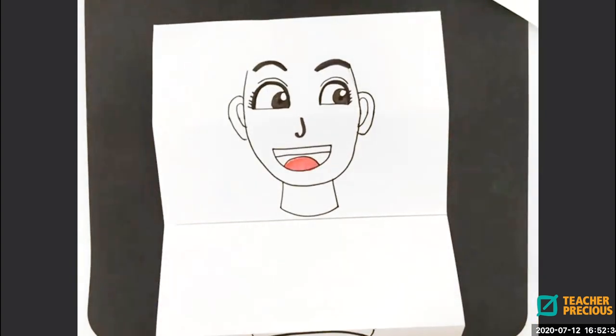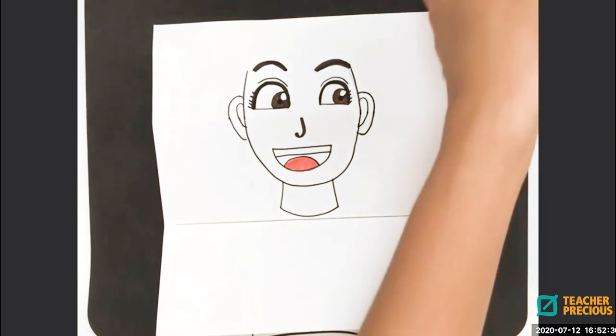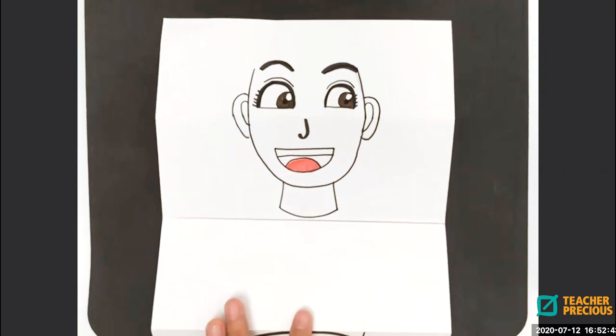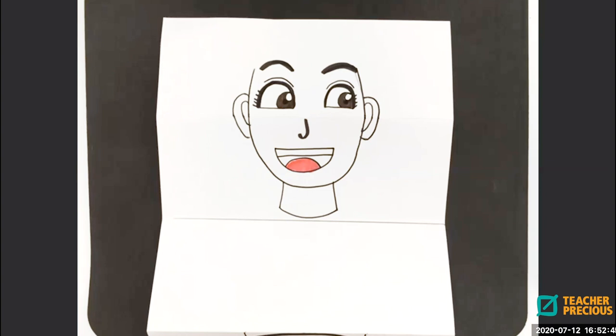Andresa is asking, can we make other hairstyles? Of course you can use other hairstyles. What about those on Facebook Live? What kind of hairstyles are you making? Okay, look at yourself in the mirror. You can draw your mom, your dad, ate, kuya. Pwedeng iba-ibang buhok ang gawin nyo.